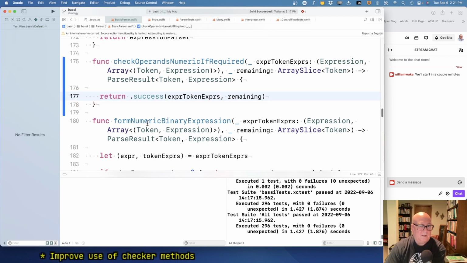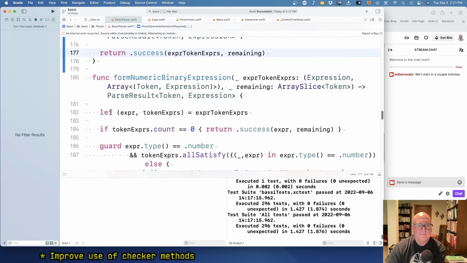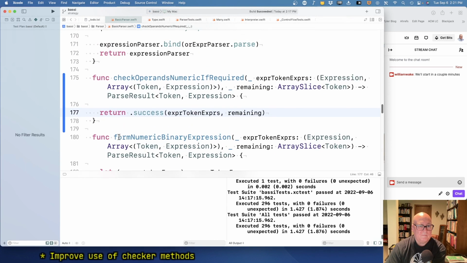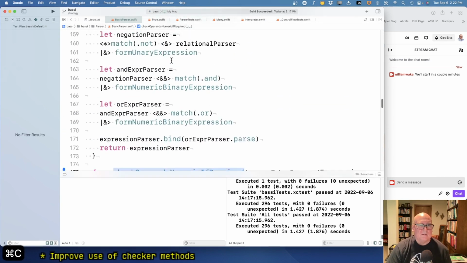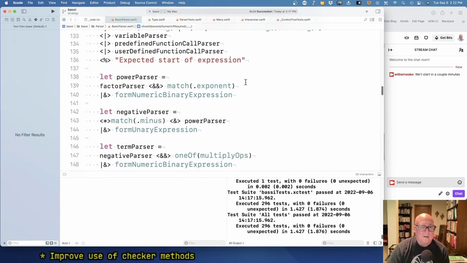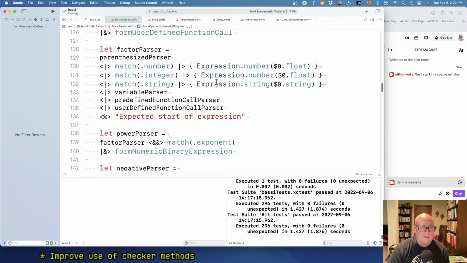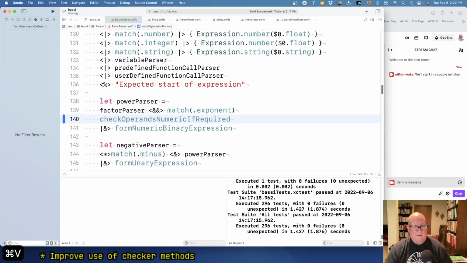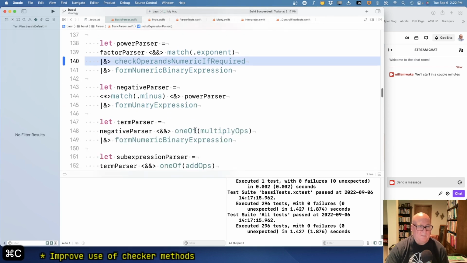Right, that would be okay. Let's say this: check operands numeric if required. Do I put that on every operator? I guess I put that on every binary operator.